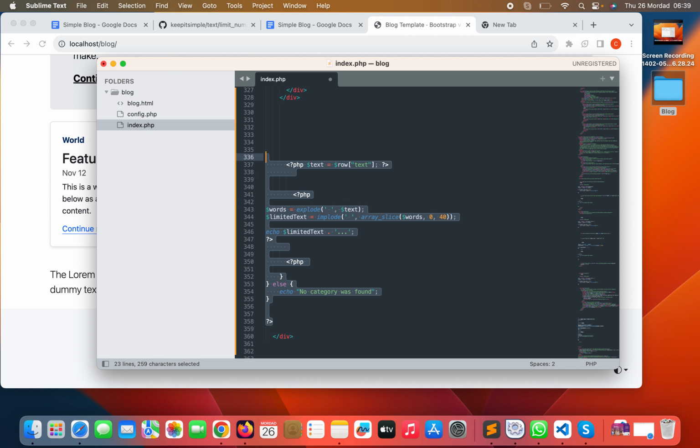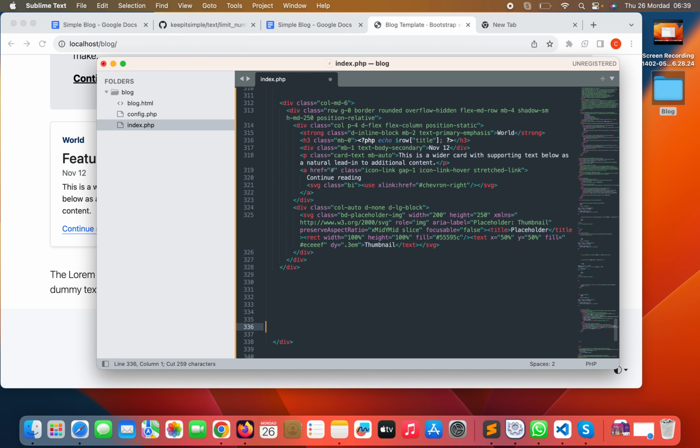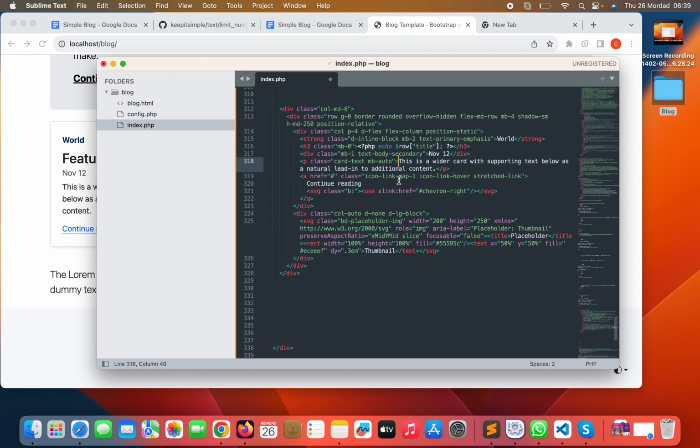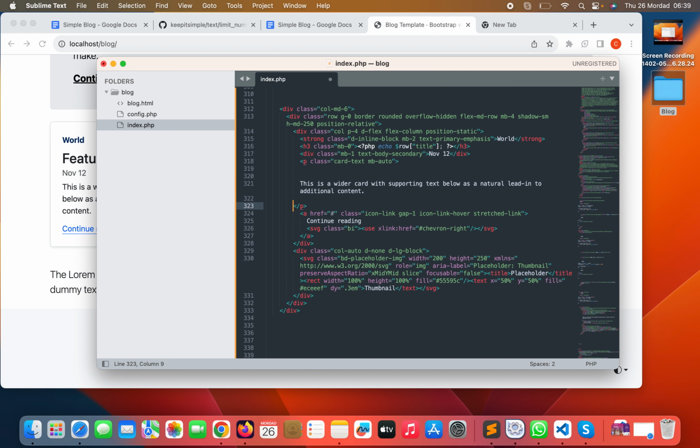I'll select all tilde, then I'll cut, and I'll just have it where there's this paragraph tag. The paragraph tag starts here and it ends here. So I'll just paste it inside here.